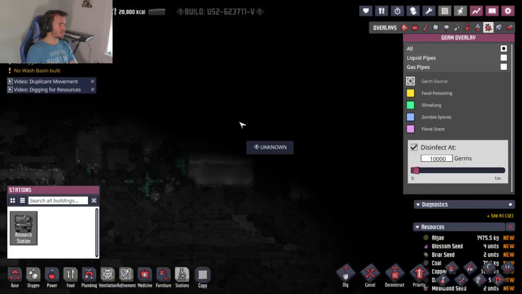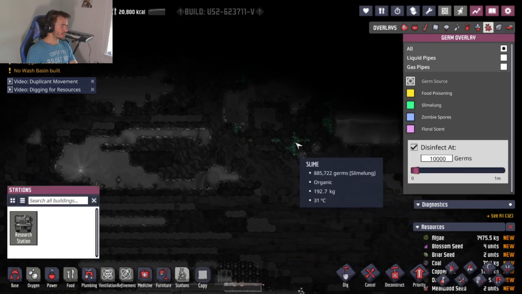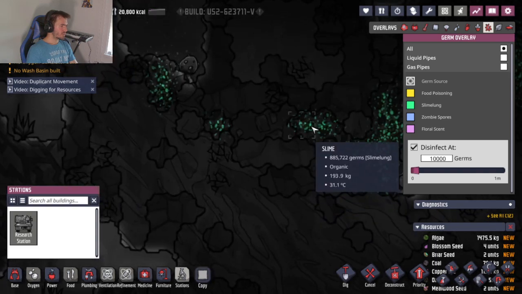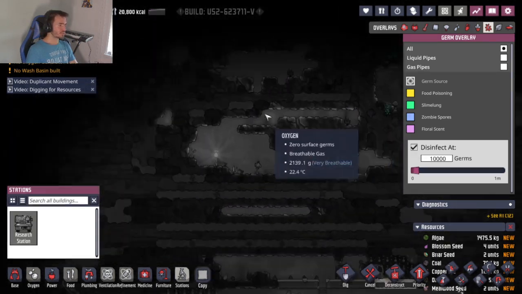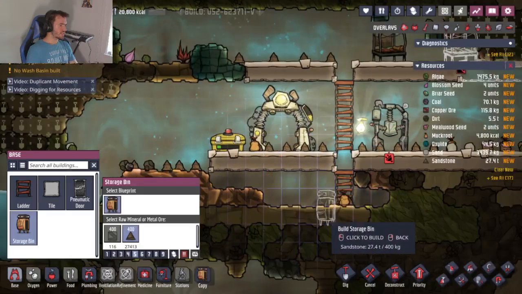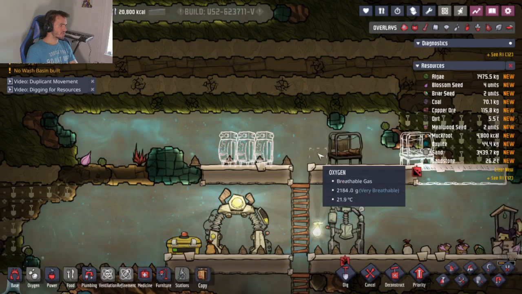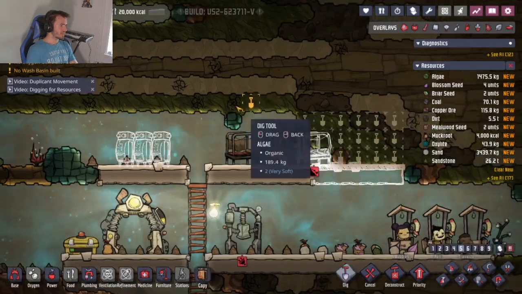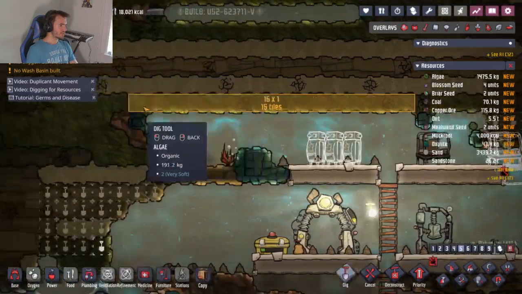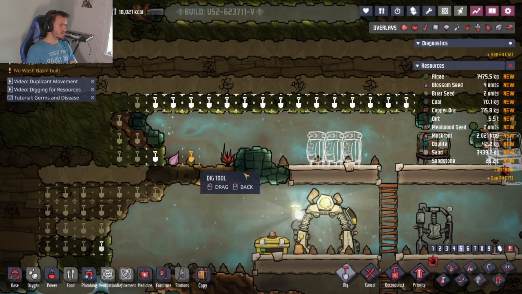There are a few areas I don't want to touch, which can cause slime lung in our base, which is generally not that good for us. We can place some storage bins, which we really need. I would say here would be fine. Can you continue building that? Okay, delete that. Dig it.